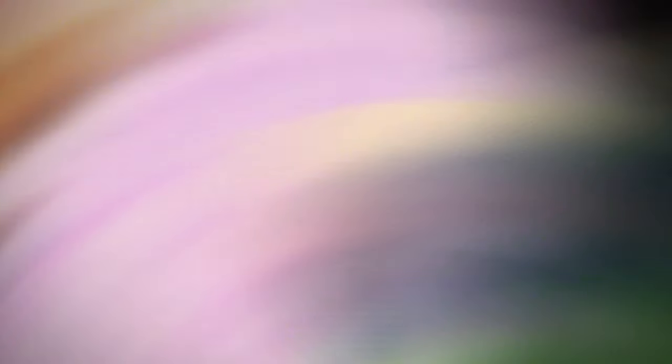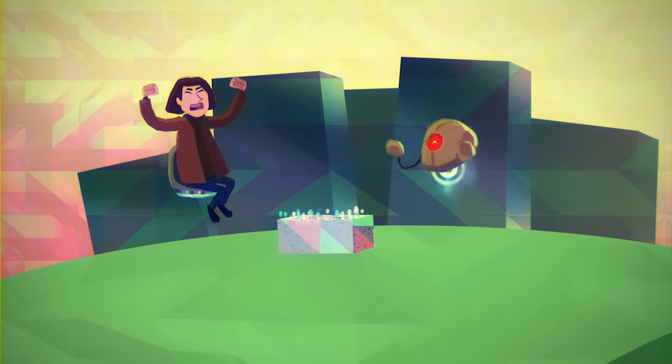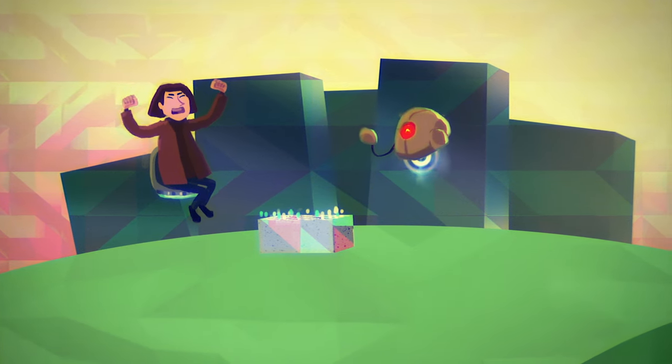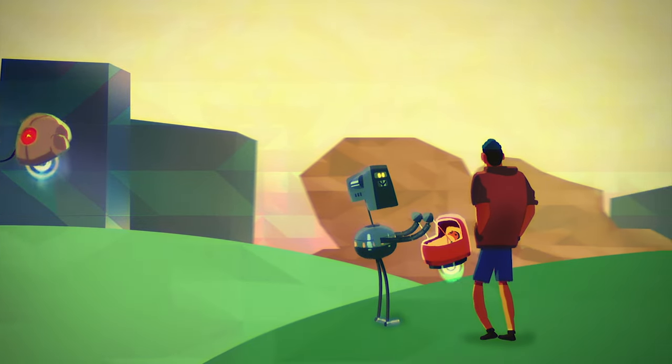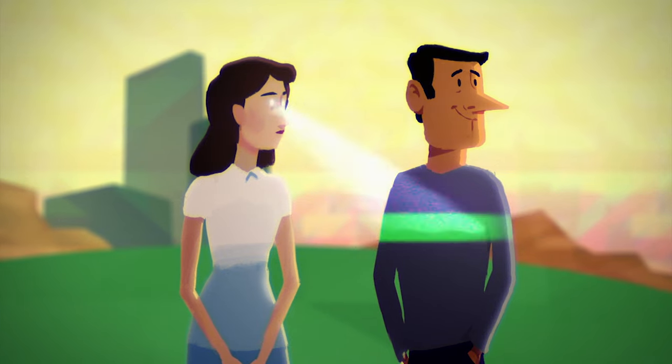But the robots of tomorrow may go further by learning to figure out what we're feeling. And why does that matter? Because if machines and the people who run them can accurately read our emotional states, they may be able to assist us or manipulate us at unprecedented scales.